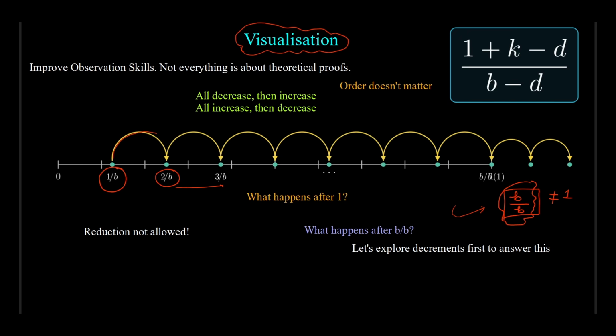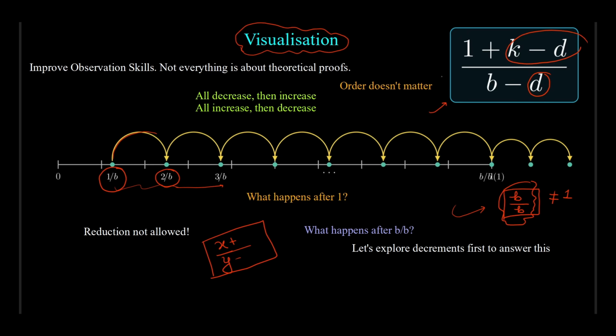But now here you will notice that I have applied all the increase operations in succession. I have not intermixed the increase as well as decrease operation. But it doesn't matter because the problem only said that you can keep on increasing the denominator by some value and then keep on decreasing the denominator by some value. And since reduction was not allowed, the final result will have to be of this form, right? You decrease the denominator d times and then the remainder of the times you increase the numerator.